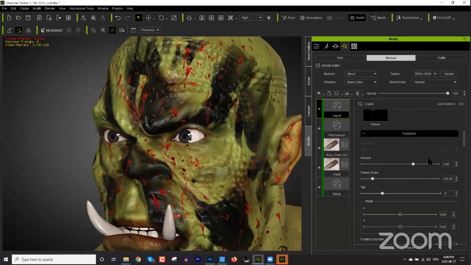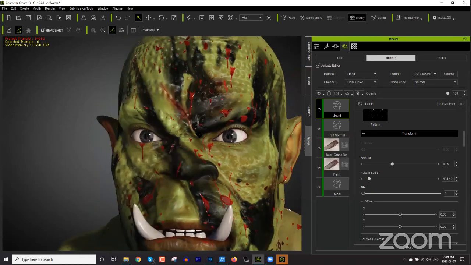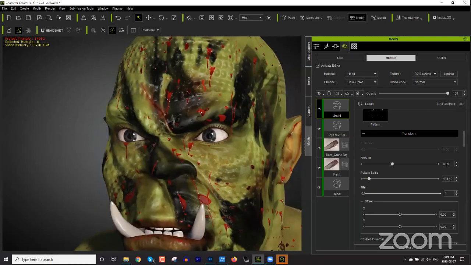You can change the amount of blood, which is very useful, or less blood, and more tiling or less tiling. I'm going to have less tiling in this case. Again, I don't want to mess around with this too much. That looks fine to me. Maybe a little bit less.